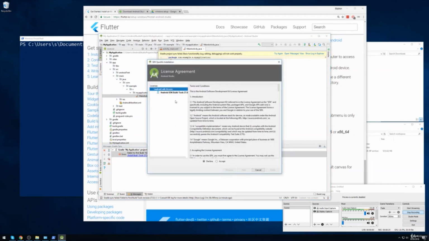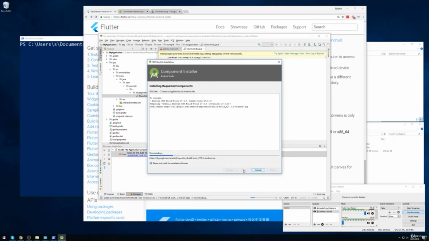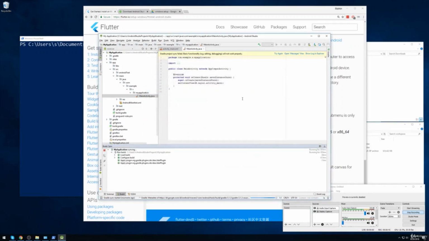This is going to pop up some additional messaging. So I'm going to accept this agreement. I'll hit next. And once again, we're going to wait for some stuff to download and install. So as you might guess, whoa, this one went way faster than I expected. So that's actually pretty good. So let's just keep going. That's definitely a bonus. All right, so I'm going to click on finish right there.